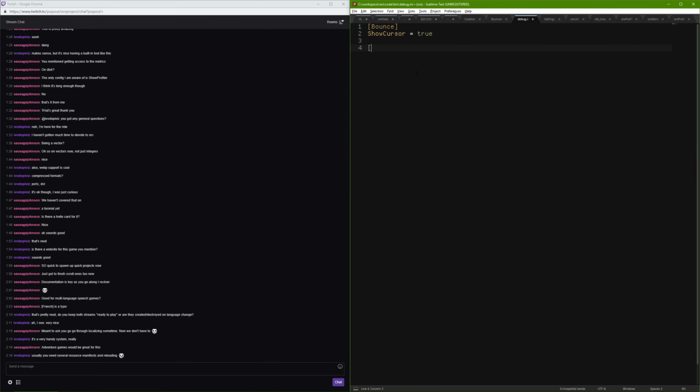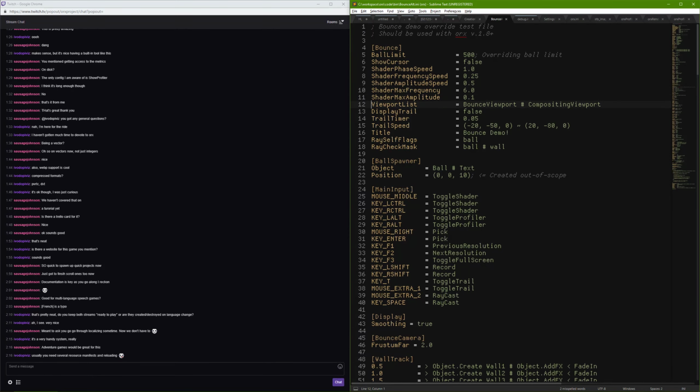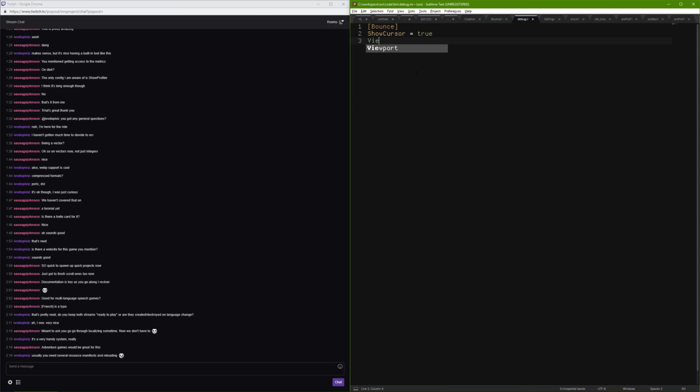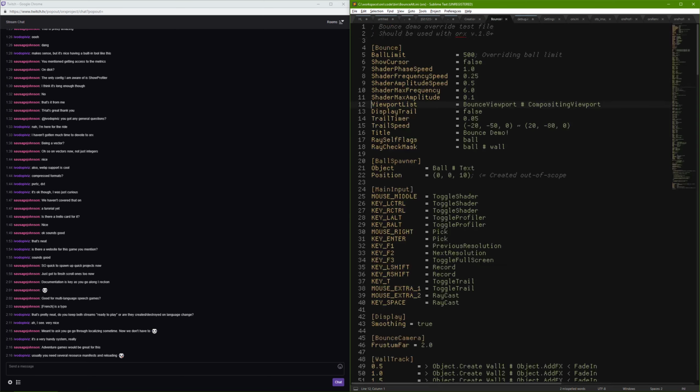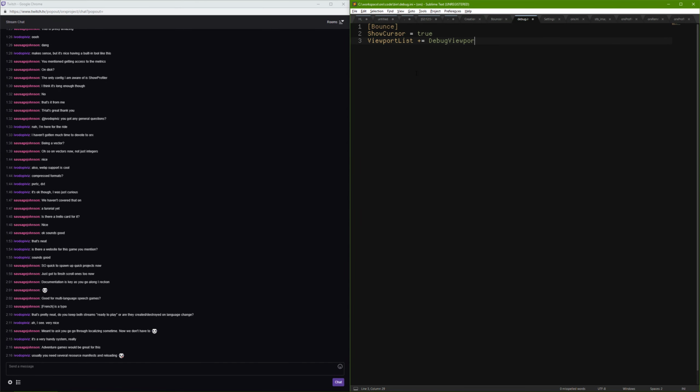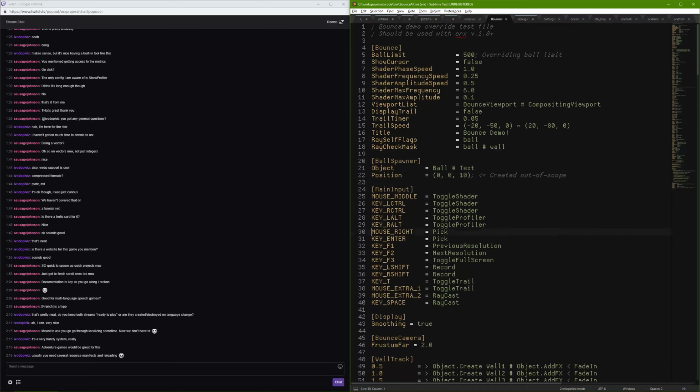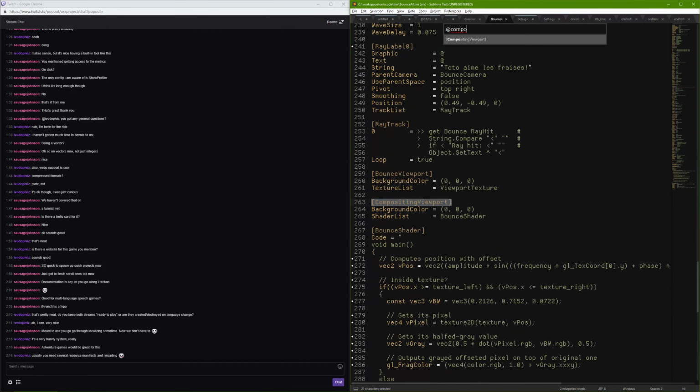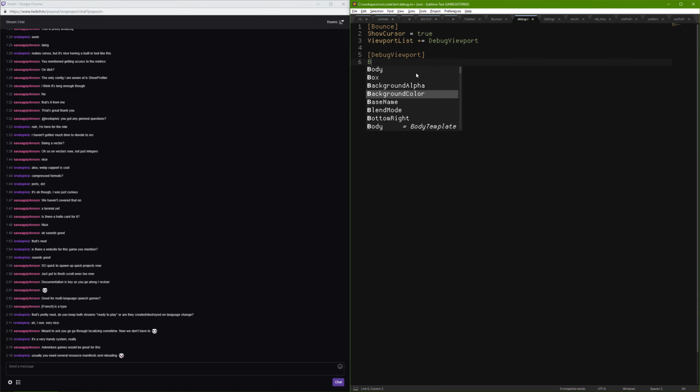But now let's do something more interesting. Like in the bounce, you've seen that we decided which viewport we're going to display. How about we add a third viewport? So what we can do is that we can actually extend an existing list by using plus equal, and let's call it debug viewport. So now we're going to create a debug viewport only on that debug build, in that if the ini file is not found, nothing will happen. And this debug viewport is going to do something like the compositing. So basically, let's give it a background color of something very flashy, red, so that we can see where it is.